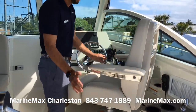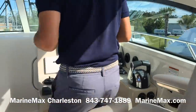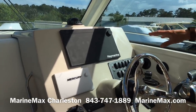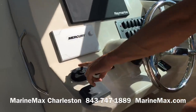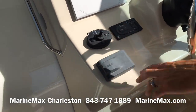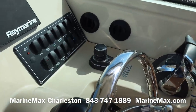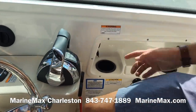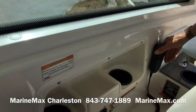Dual armrest, flip bolster. That slides forward and backwards. At the helm, we have the oversized 24-inch screen from Raymarine. Vessel view display, active trim, spotlight control, stereo control. This one does have the joystick, all of our lovely features from Mercury. Digital throttle and shift, cup holders over here, as well as charge ports, and then my VHF off here into the corner.